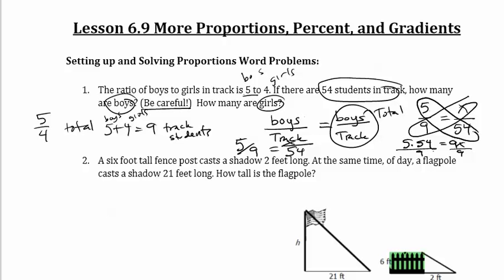Well, I know that a certain number times 9 is 54. So what number do you think that is? If you guessed 6, then you're correct. So what that means is 9 divided by itself is 1, and 54 divided by 9 will leave me with 6. So now I just multiply 5 times 6, and that will give me 30. So x is equal to 30. Therefore, now I can write the proportion: 5 of every 9 students in track, so 5 boys of every 9 students in track, means that if I have a track team of 54 students, then 30 will be boys.